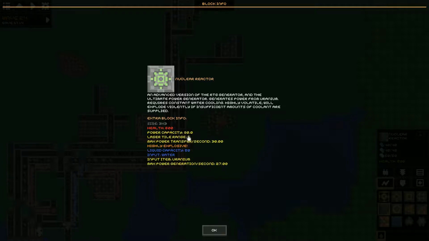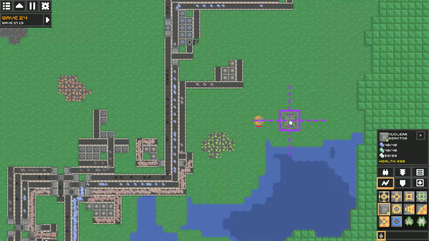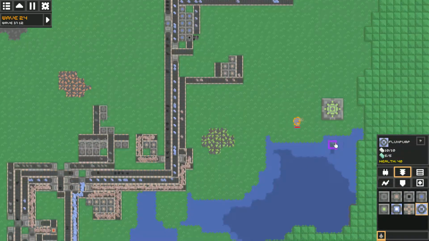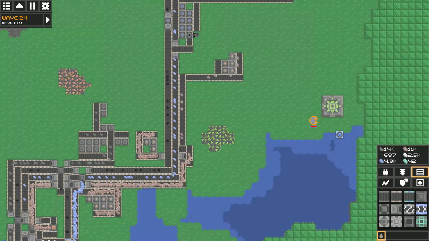Laser range 6. It doesn't say how much water and stuff it needs to be supplied, right? I would like to note, but that is quite okay because I know from prior experimentation that it was equivalent of like 3 inputs worth. So let us actually start this thing up.